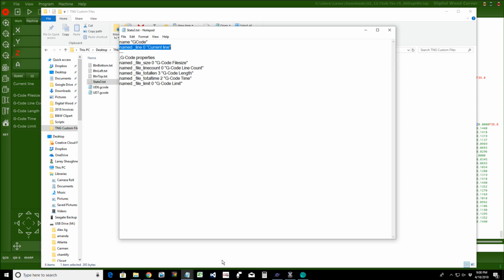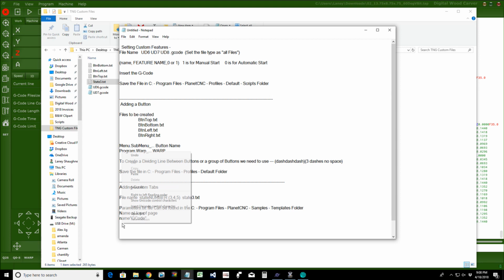Oops, that's not my instructions page. Okay. From there, you will have your 3 dashes, right? And then you will put in the state codes from the parameters file that you want.